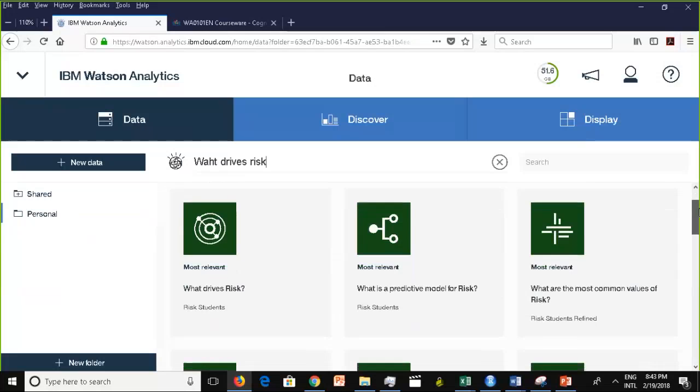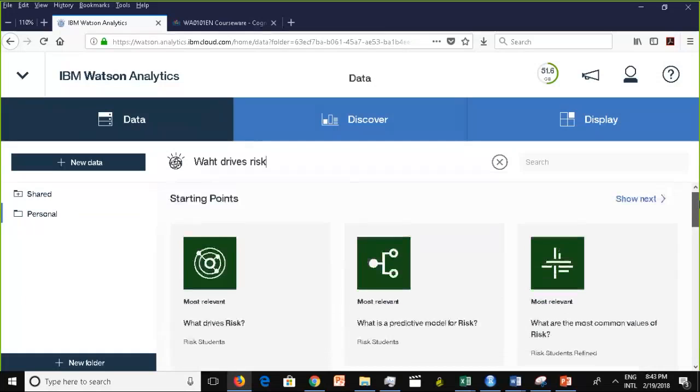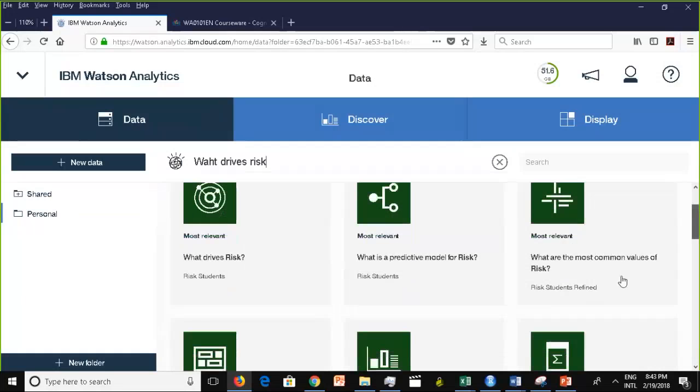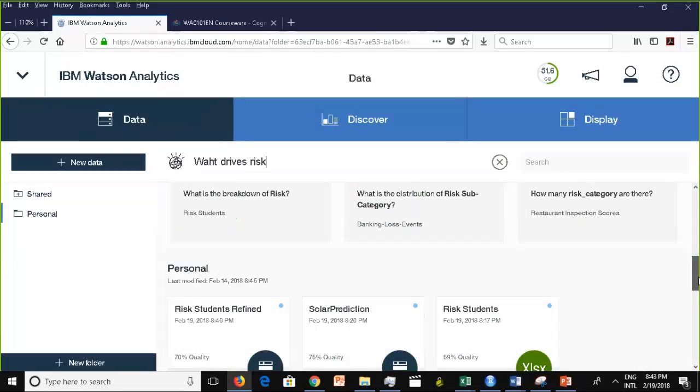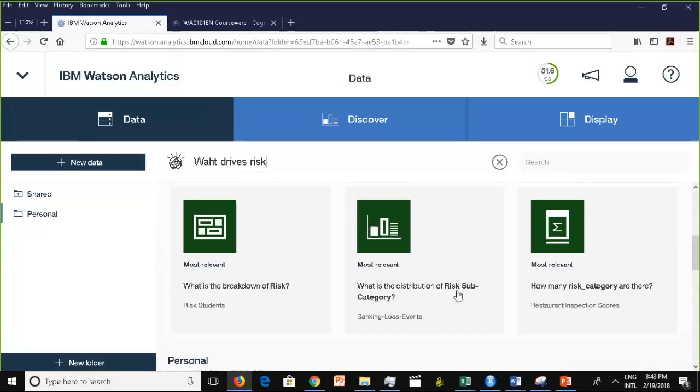For the starting points, I'm getting the possible visualization that I might be interested in and the dataset name where the data is pulled from. See this? I have a risk student and a risk student refined in my personal area, and I searched both of them. Oh, see this? Where does this come from? It's coming from another data set that I have in a shared folder, right?